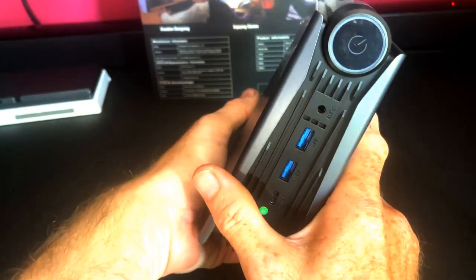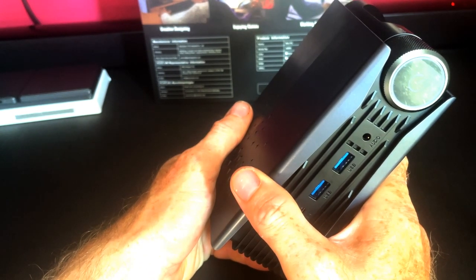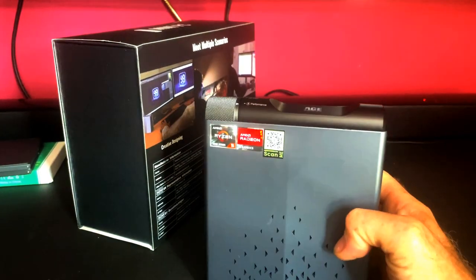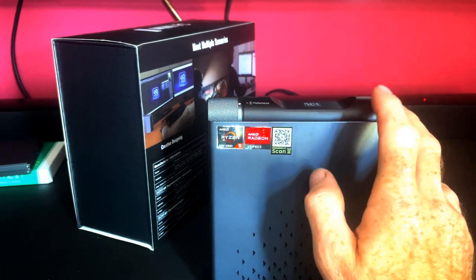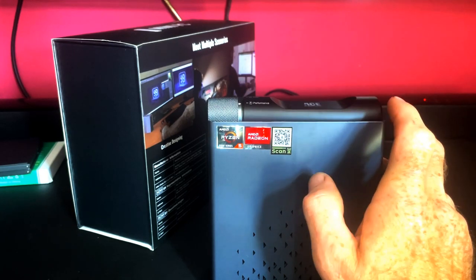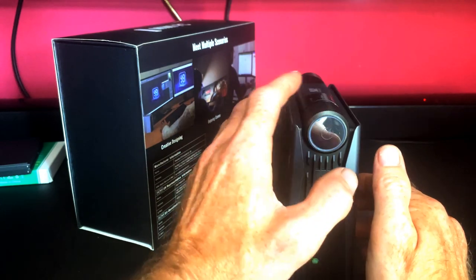So the wireless internet on this is Wi-Fi 6, I believe, something like that. So yeah, it's fast. For the size of it, it's got a big bang. On my editing software, which is VideoPad, it's crazy fast. It's as fast as my big PC. It's just when you start adding really, really intense effects, it does take a little bit longer than my PC because it's got a dedicated graphics card.